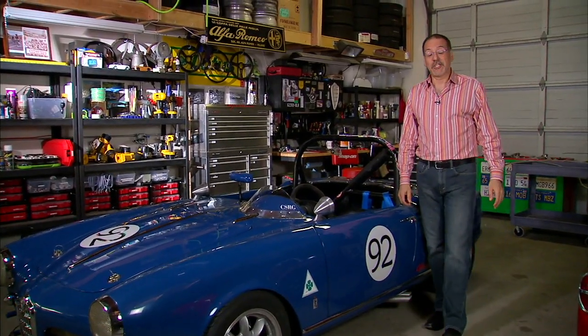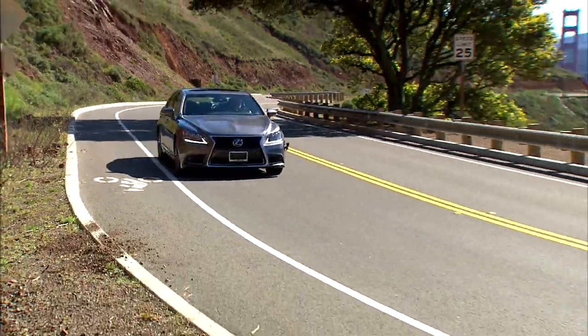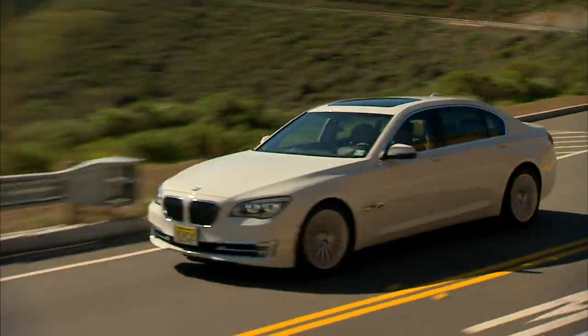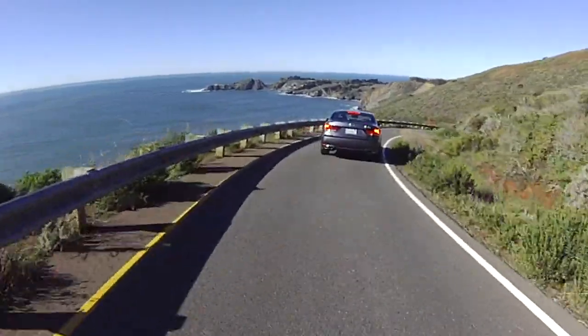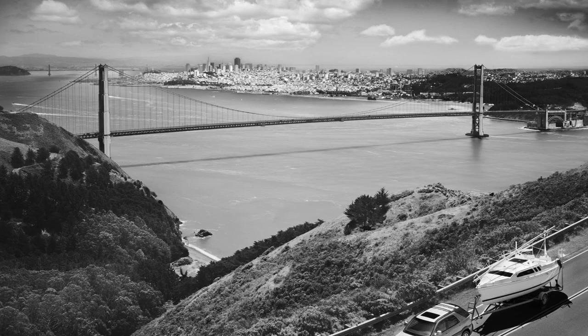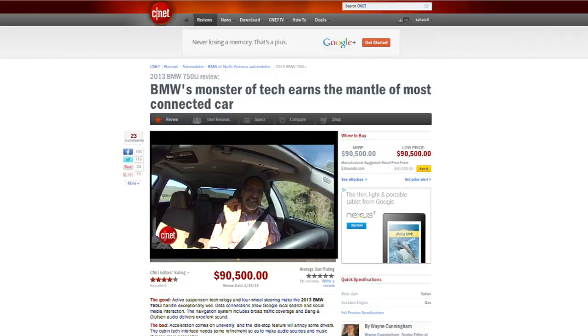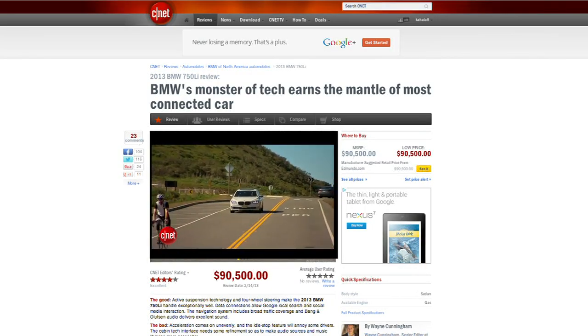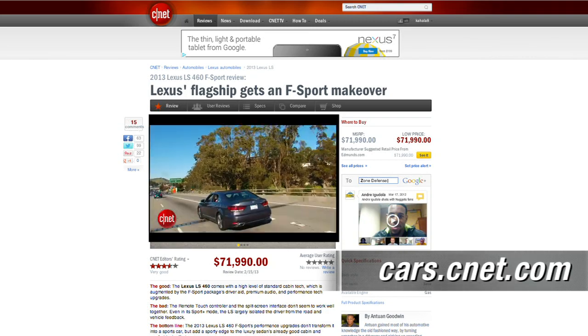That shoot was one of those days where I probably should have been paying CNET. I'm out in a 750 and an LS on Conzelman Road in Marin County outside San Francisco — you know it from a ton of car commercials on TV. We're very lucky to have it in our backyard. You can find our specific reviews on the 750 and the LS at cars.cnet.com.